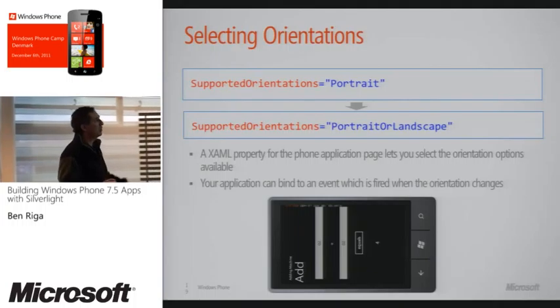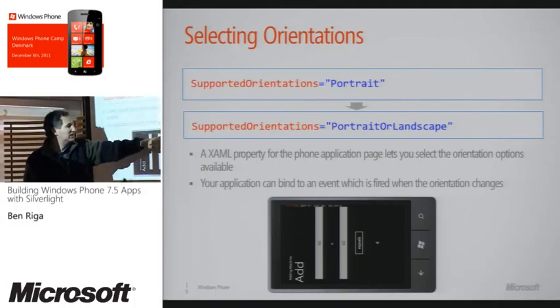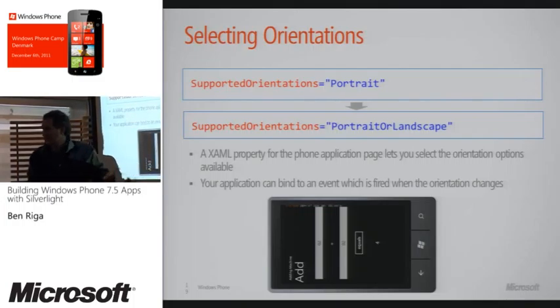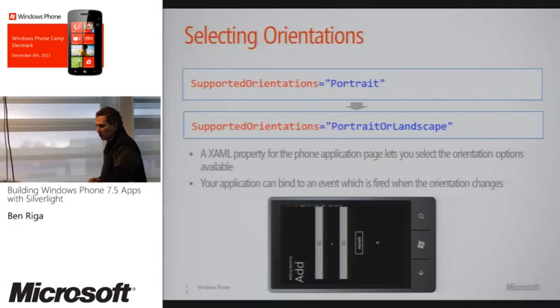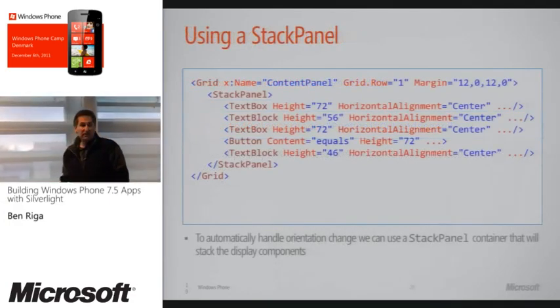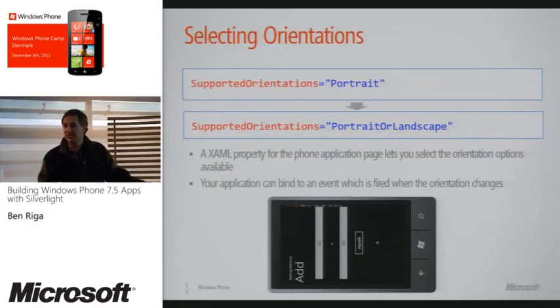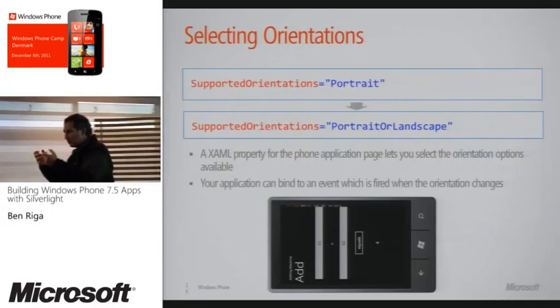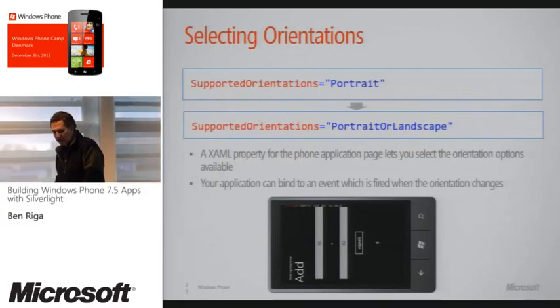And so if you only say portrait and then you turn your application, then your application won't support landscape, right? So in most cases, you want to try and support landscape if it makes sense. Or in some cases, for instance, games, you will only support landscape just because it's much easier to hold the device and play a game when you're in landscape mode.